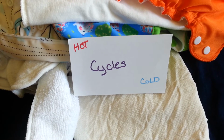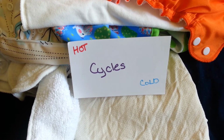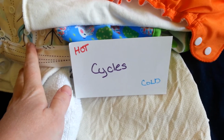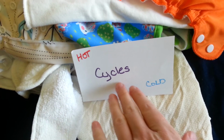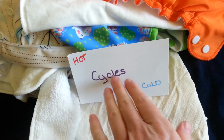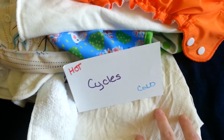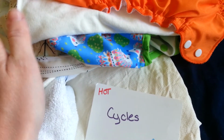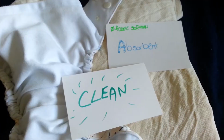Now, what I learned is, while it may be the ideal way to wash your diapers, you really don't have to do separate cycles just because the manufacturer recommends them. So a general rule of thumb is that you just don't want it to be hotter than what it recommends. None of my diapers suggested a cold only wash. They usually recommended warm. So all my diapers go on a pre-wash warm, wash warm, and a cold rinse.